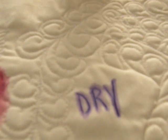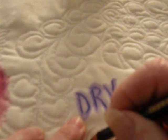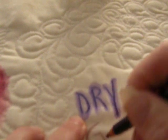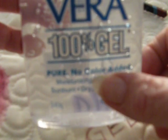Now let's show you what happens when we use gel. Let me move the camera back a little bit. Now this is the gel. It's just 100% gel, and you'll see it says no color added. So that's what we're after. We don't want to add any color from the gel, just what pigment we're adding.